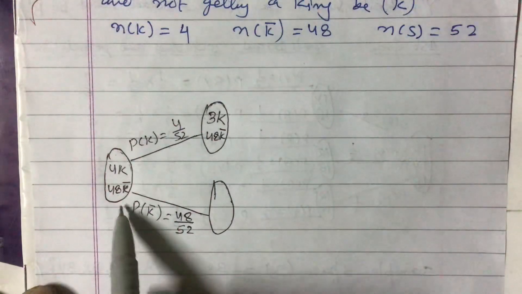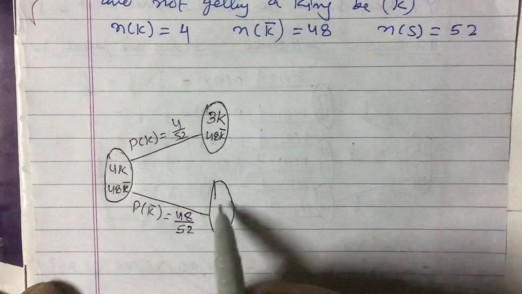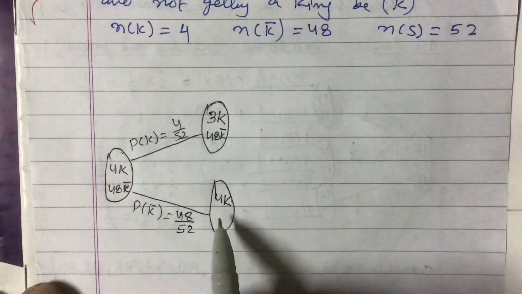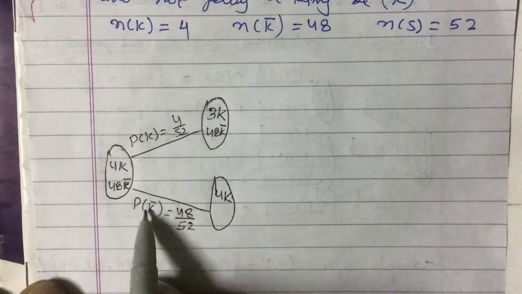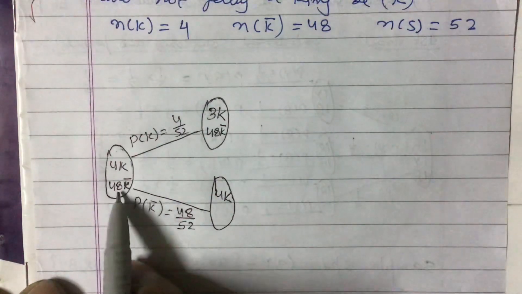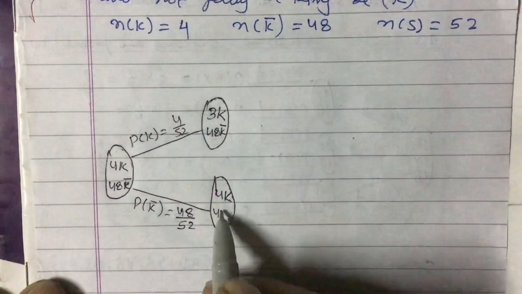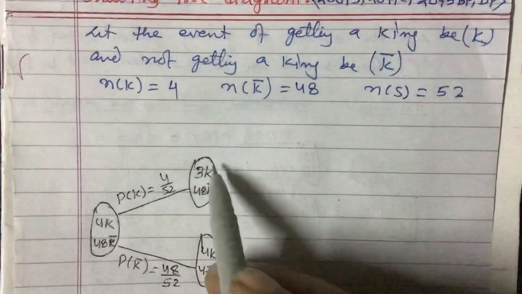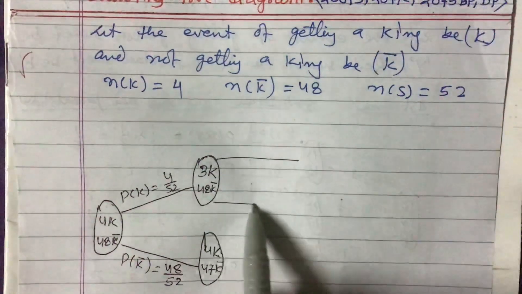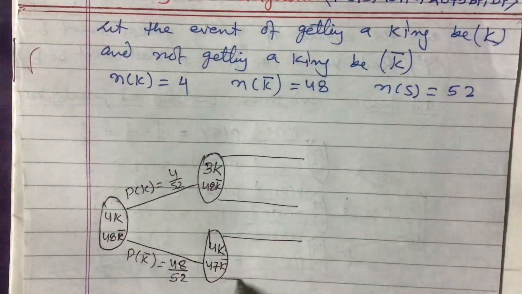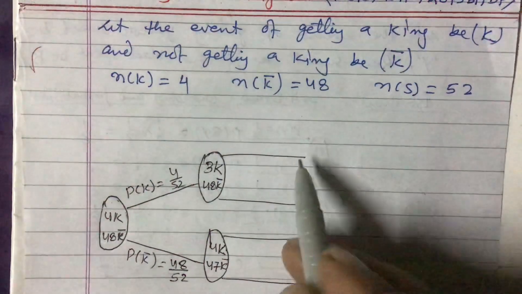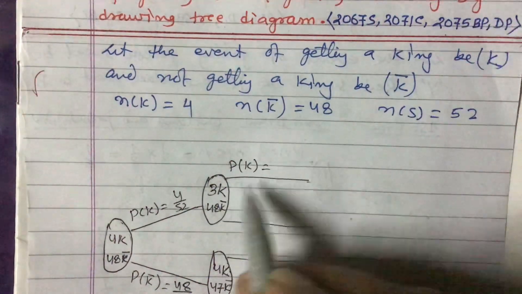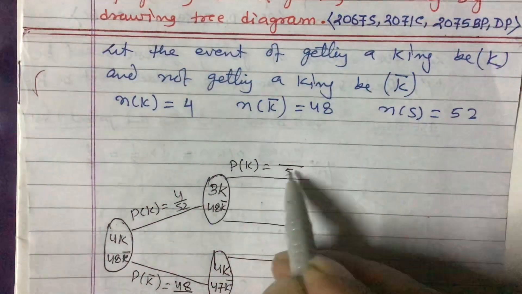In the first draw, it is not certain that you will get a king — you may get a card other than a king. If you get a card other than a king, the 4 kings remain as they are. Out of the 48 other cards, one has been taken out, so only 47 non-king cards remain. The total is again 51. Now for the second draw, let us draw four branches — two for the upper branch and two for the lower branch.